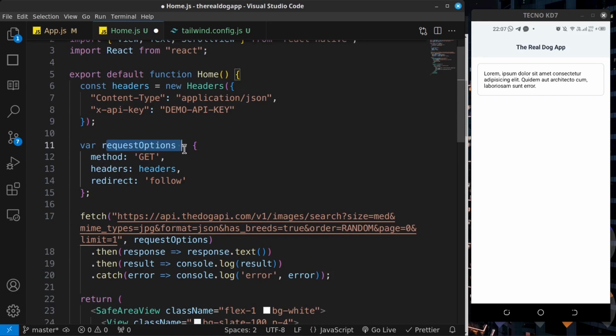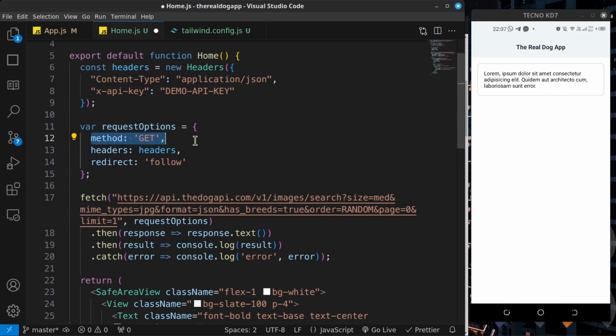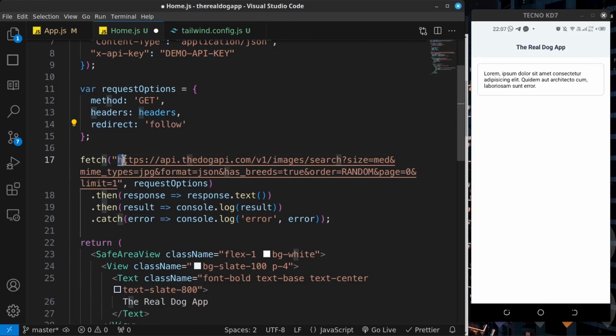And then we have some request options. Inside here, we're passing in the method that is the get, and then the headers that we've just defined on top. And then we pass in a redirect as well. And then this is the endpoint that we're going to be hitting in order to get a particular request back. And then we're passing in our request options, which we have defined on top.